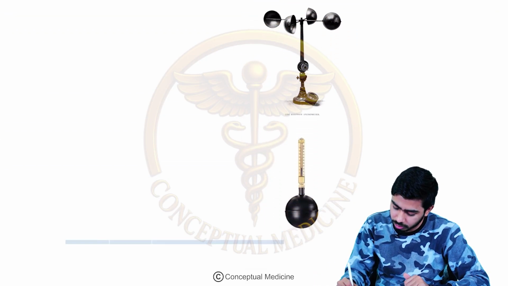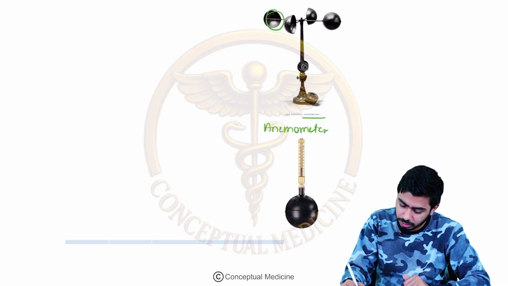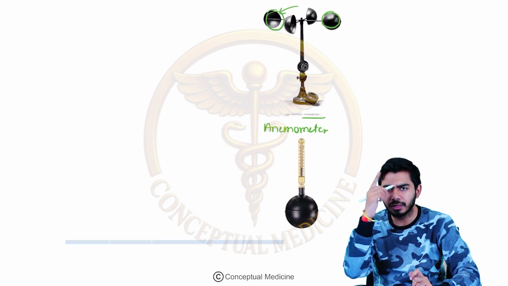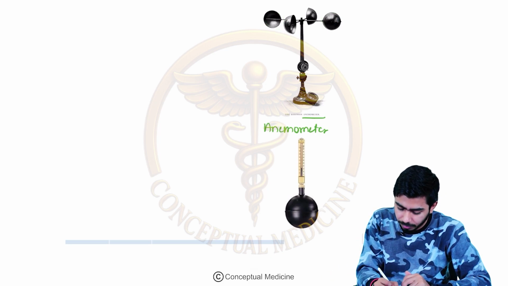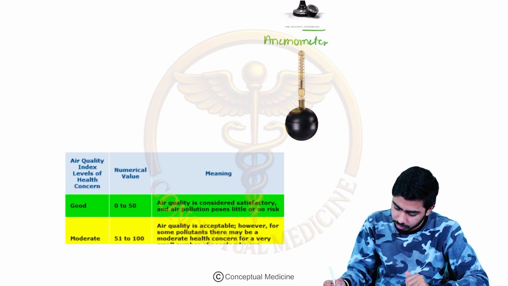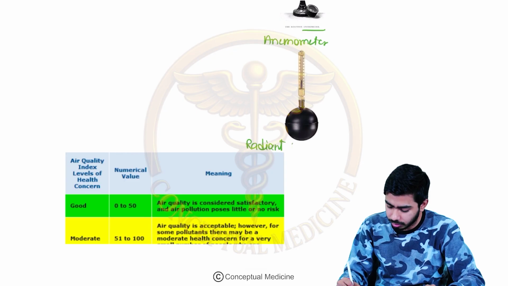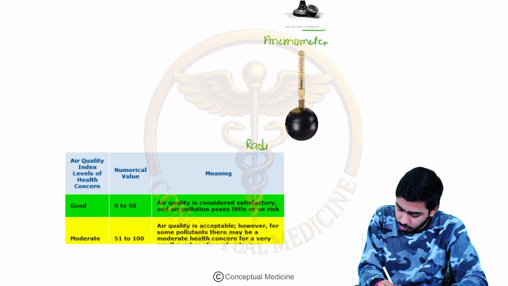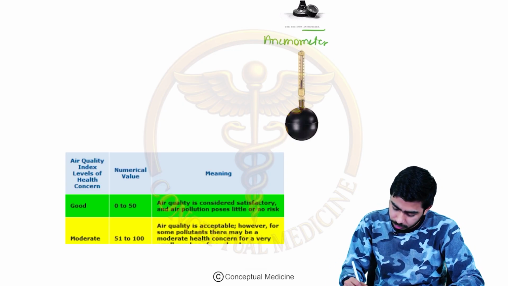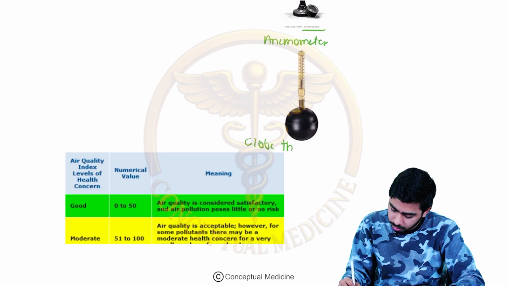Here in this particular image, you are seeing that this is the anemometer, guys. Here you are seeing these cup shaped structures present over there. So the air will be entering inside them, and it will be trying to rotate it, right? So basically this is the anemometer. Then here we are seeing that this is the radiant thermometer, or I would say it is for the radiant heat, guys. So better to call it the globe thermometer. It is useful for measuring the radiant heat, guys.